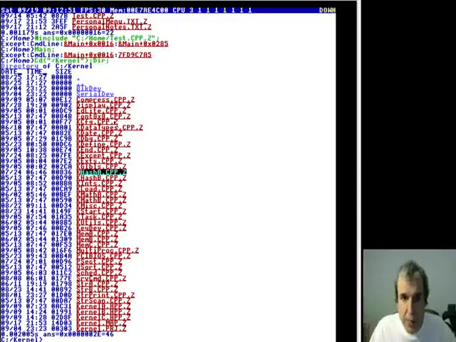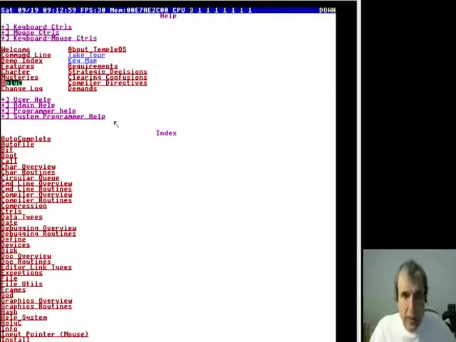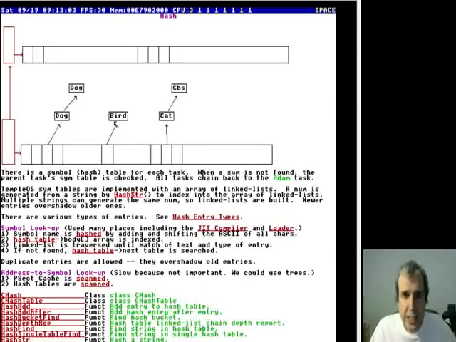Global variables, hash table. Do you know what a hash table is? Many people don't know what a hash table is. Go to F1. So there's an array of linked lists, and when you get a duplicate, not only that, but if it doesn't find it in one hash table, it searches parent hash tables. There's a pointer to a parent. My hash table has a bit mask for a type.